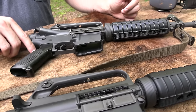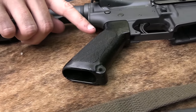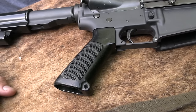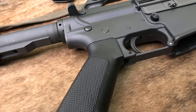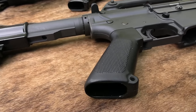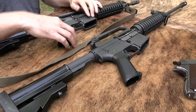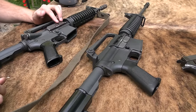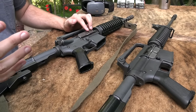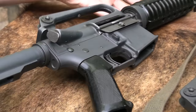I've got this original, really old A1 grip - you can see how it's got kind of a different texture to it than this other one. It goes back to the really early furniture. It came from a set that I bought back when I had it set up as an A1, so I thought it looked really cool. But you can see the finish doesn't totally match because my lower is from a 1980s M16A1, but it still looks pretty cool. I'm really enjoying it.